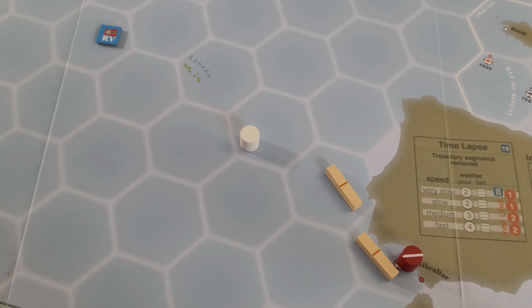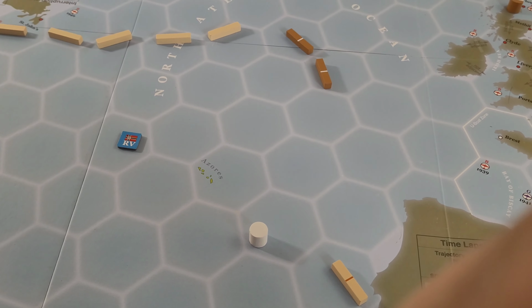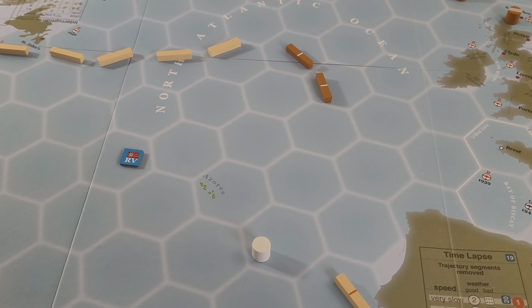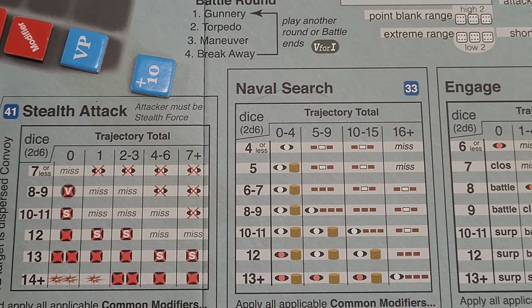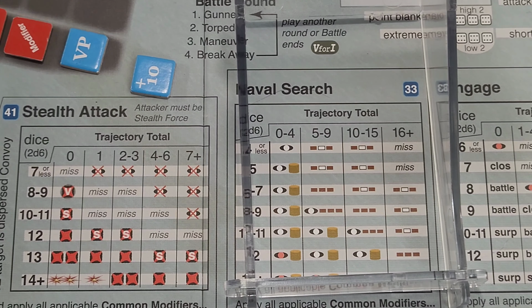Well, that leaves us with the Prinz Eugen to carry on the fight and try to score some hits on some convoys, and we will be up to the task. I'm not going to bother with this one down here anymore. They're too far into airstrike range, and we saw just how powerful that is. So up we go. Let's plot the trajectory. There we are. And now for a naval search. We are on the 10 to 15 column, unfortunately with no modifiers to our roll.